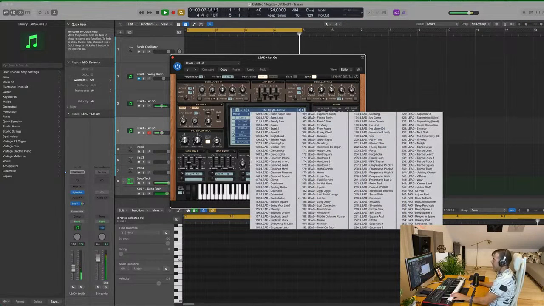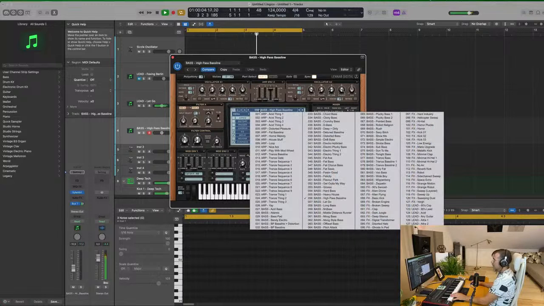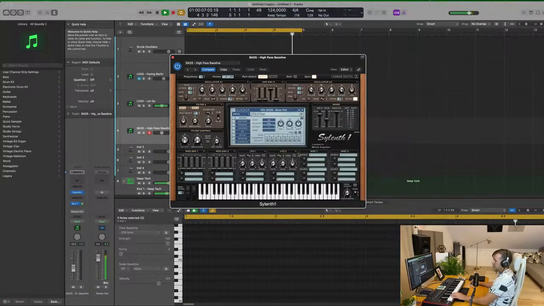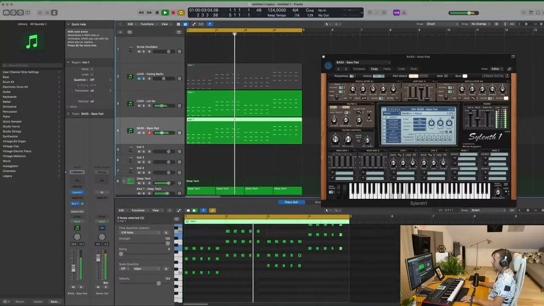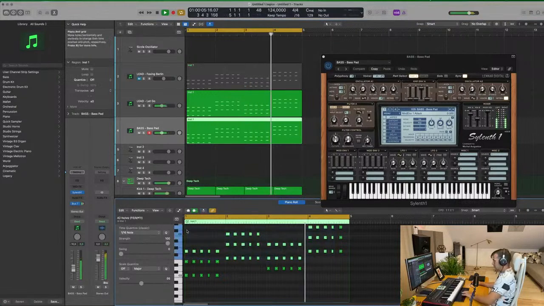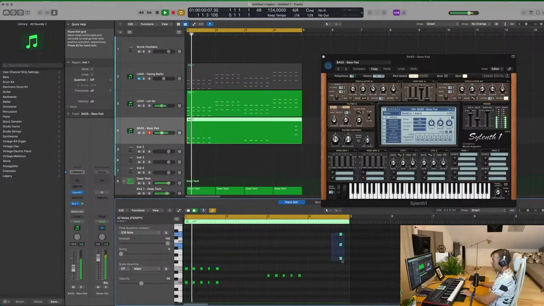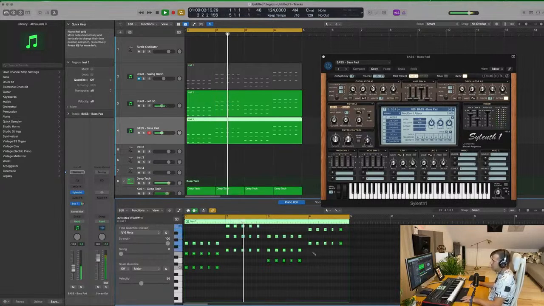Well, I opened Silent One now, so might as well get into it and do something with it. See what we have. Maybe some bass hits from here. I'm gonna delete the keys too. Whoops.